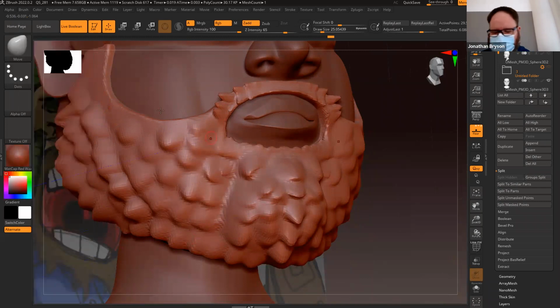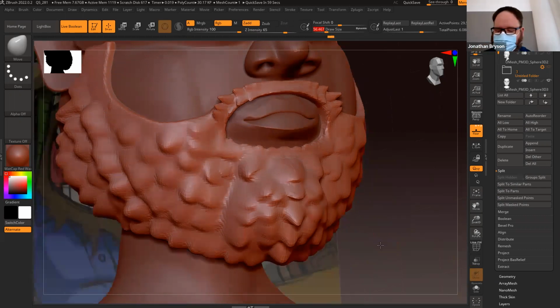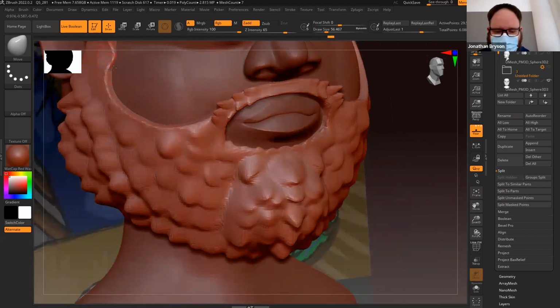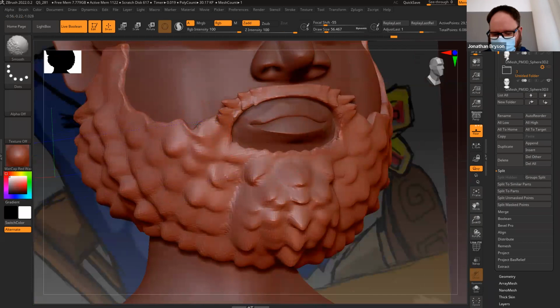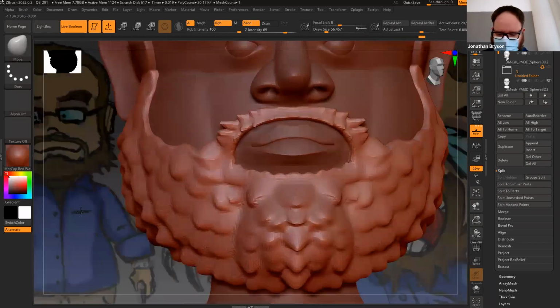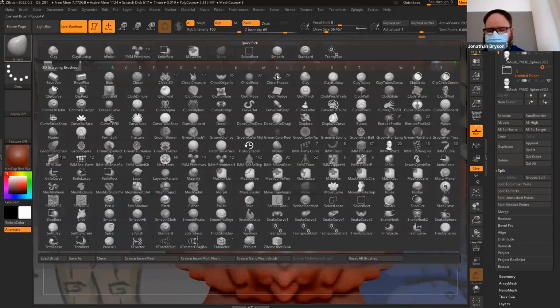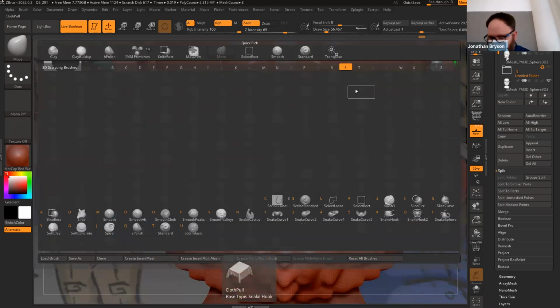Turn that all back face mask off. So like right here, I'm gonna make the starting point where it comes out of the skin a little bit uneven. And then could use something like snake hook.